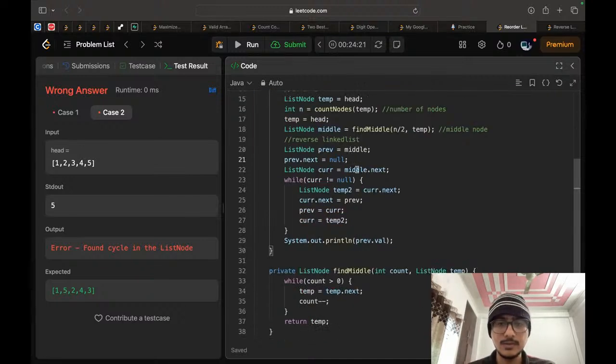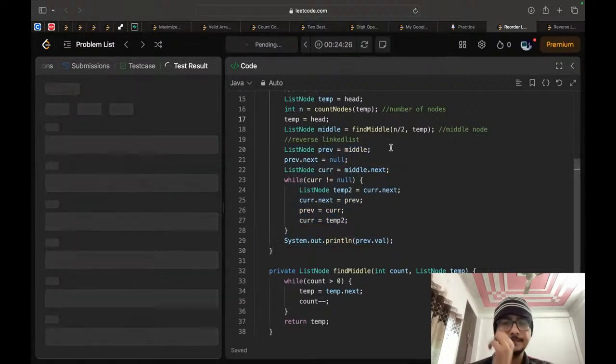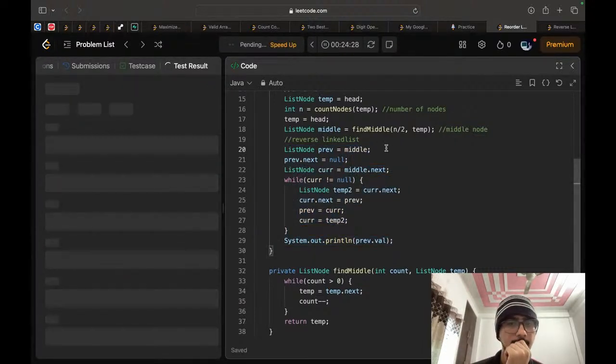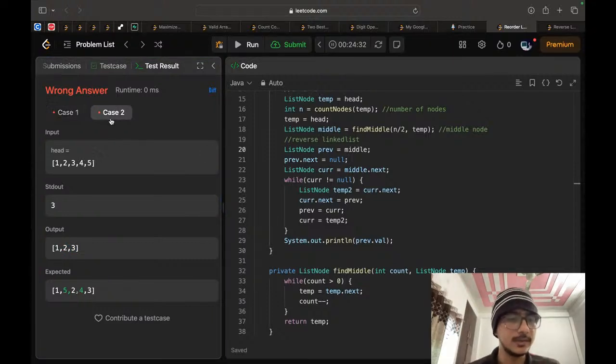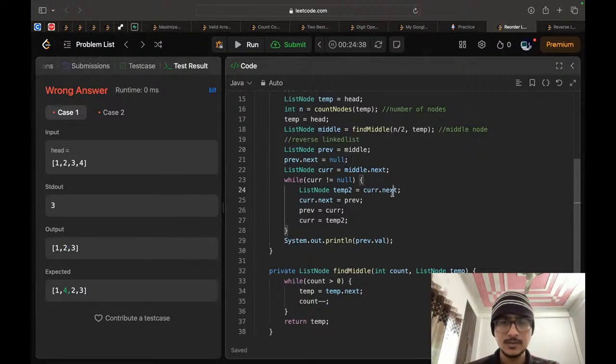That will remove the cycle from our list. So now we don't have any cycle in our list. We are returning 1 2 3 because we have set 3 2 as null. So this part is to reverse the linked list.